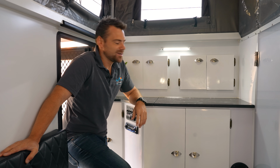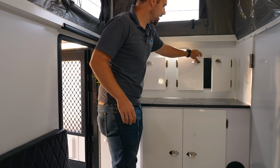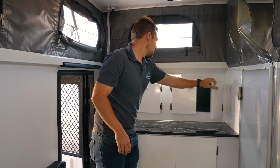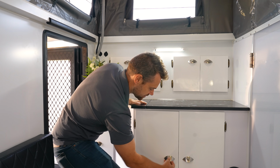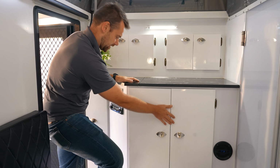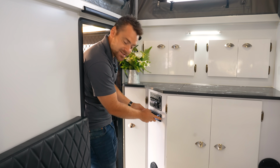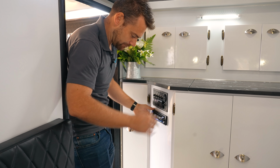So what's at the front? Well, it's just more storage. Can't stop talking about the storage in this thing. You've got cupboards up here, which run all the way through. If I open that up and that up, and you've got doors here as well, massive cupboard space in there. You've got light up here, more storage down here. You've got a couple of indoor speakers as well. So you crack them open, huge amount more storage space underneath there. You've got another cupboard in here, which runs all the way through, which has all your keys on at the moment. Got all your power switches, got a CD player, which is CD, USB, Bluetooth, FM radio, bits and pieces like that.